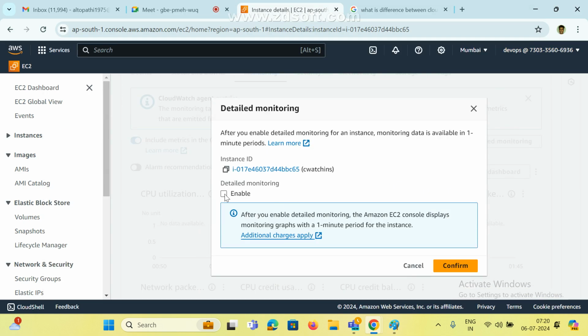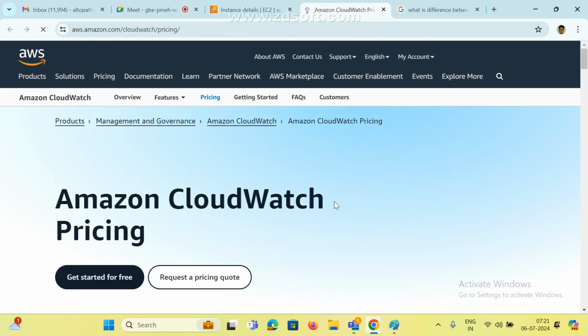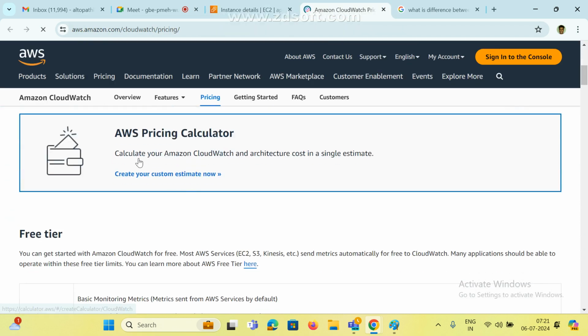See here, after you enable detailed monitoring, the Amazon EC2 console displays monitoring graphs with a 1 minute period, and additional charges apply. Anyway, it's practice, right? Once that is done, delete it. If you want to know the additional pricing, we can click here and check how much they charge.